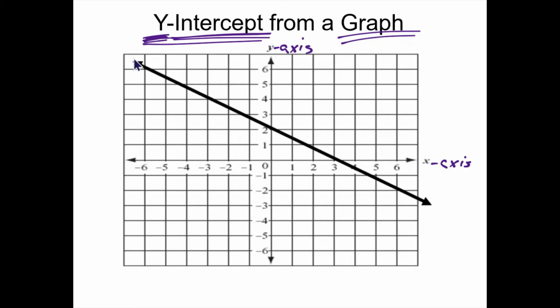We're just concerned about where this line and where this line meet. That point right there is the y-intercept. The coordinates at that spot are 0, 2. So in our equation, we're going to talk about this part of the y-intercept, the y-coordinate, being a fundamental part of the slope-intercept equation. But when we just list out the y-intercept, we're just writing out the coordinates. So that was just 0, 2.